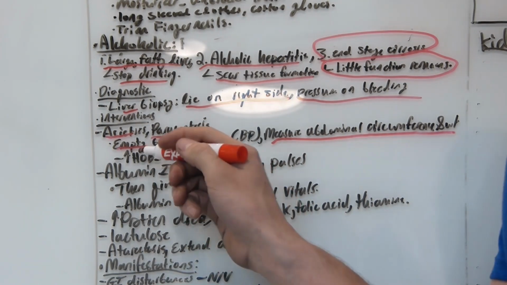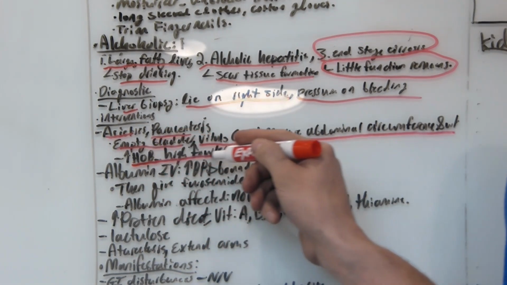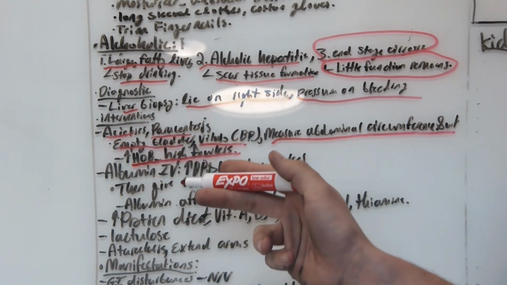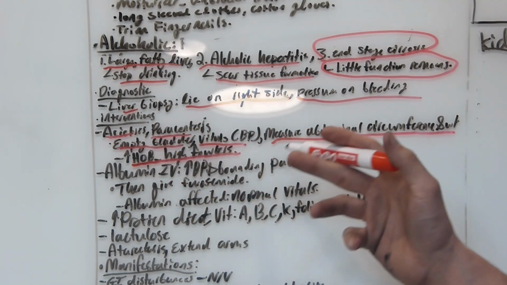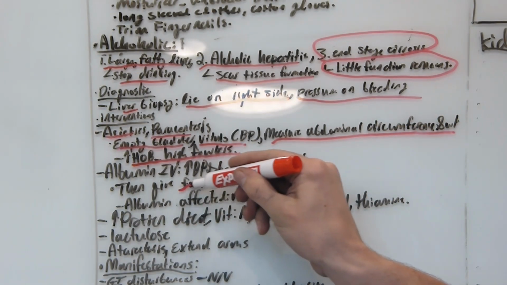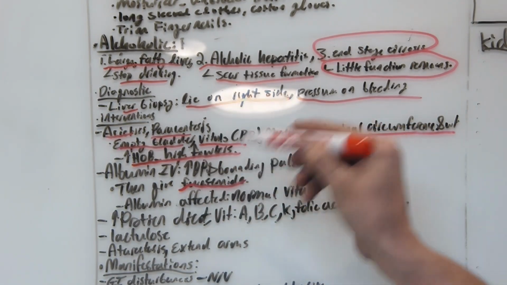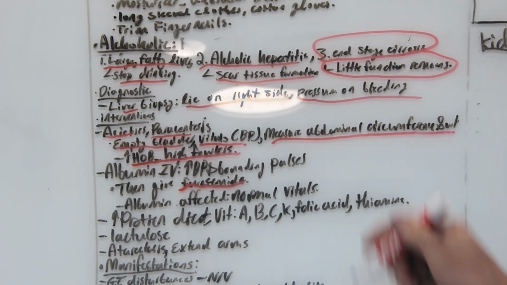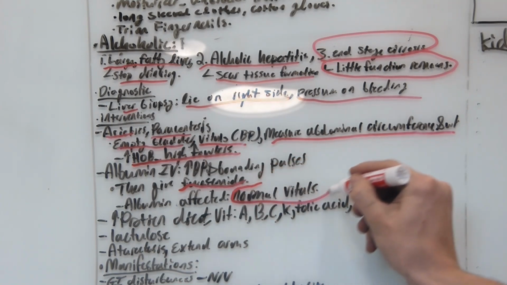So we're going to increase the head of the bed to high Fowler's position. Now we're going to administer albumin IV, and it's going to increase the blood pressure, and they're going to have a bounding pulse, but that's okay because then we're going to give them furosemide. So how do we know if this albumin is effective? Normal vital signs, not any of that with paracentesis. If it's albumin and we want to check the effectiveness, we need to make sure they have normal vital signs.